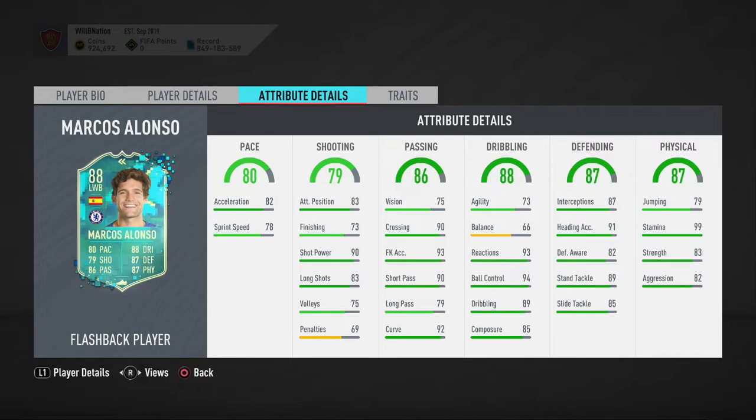In terms of his defensive stats, interceptions of 87 is good. His heading accuracy of 91 is nice. Defensive awareness of 82 is a little low in my book. He probably wants to be over like 85, but this is still reasonable. Stand tackle of 89 is nice, and slide tackle of 85 is good too.